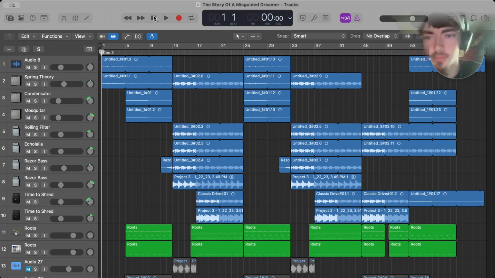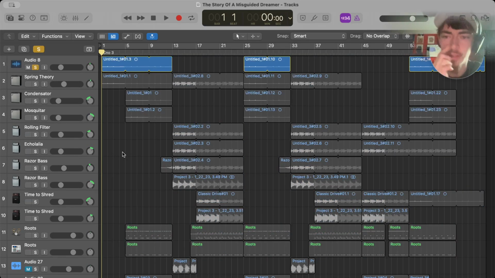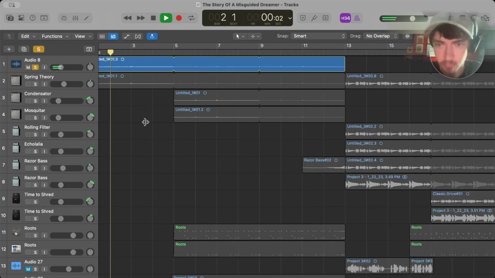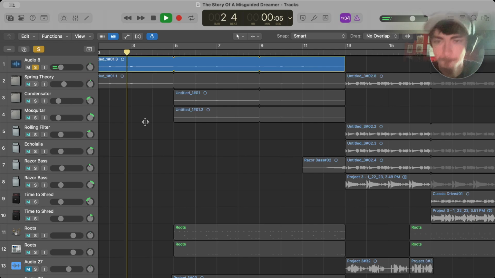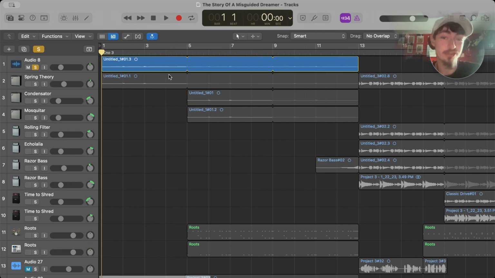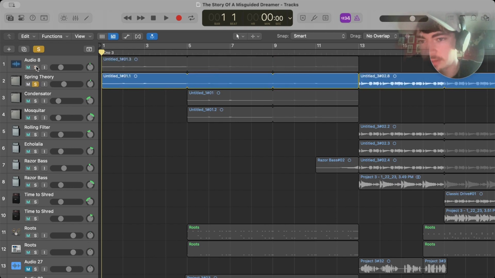But yeah, so it started with me playing this on my guitar. I can't actually play, so I just kind of strummed a little bit and went with it. I added this effect to it.